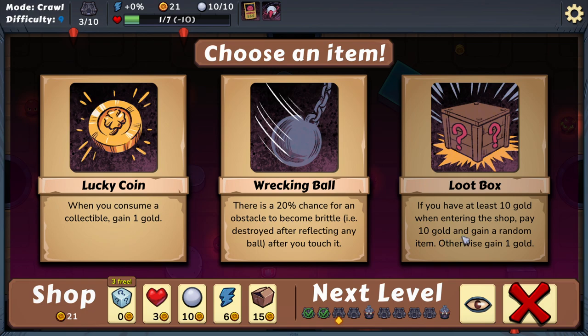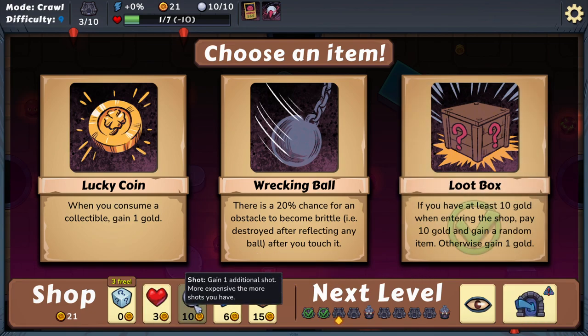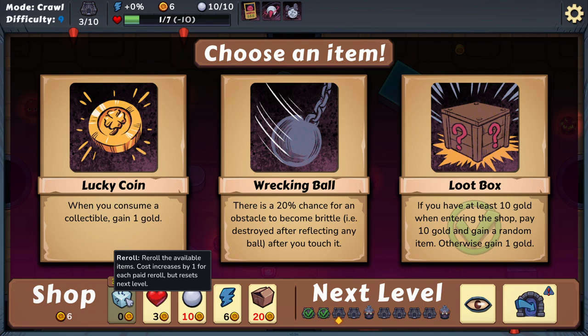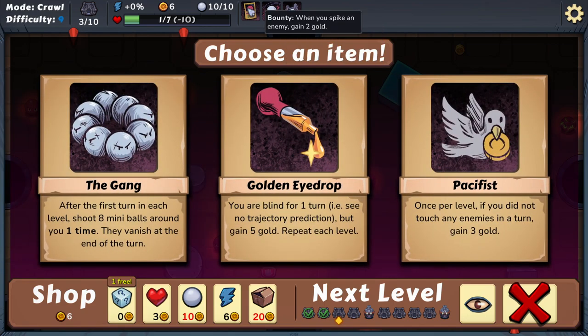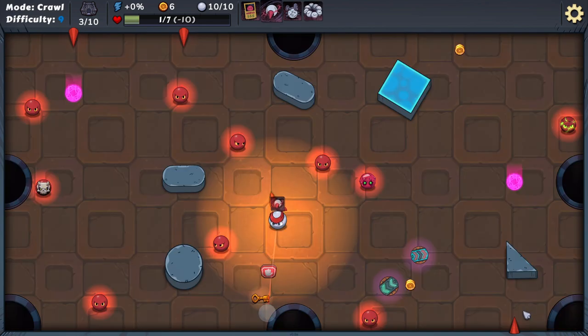Consumable collectible. Nice game. When you fall into a hole for the first time. Maybe it consumes a healing pickup. What is the one thing that when you spike? Oh, never mind. But once per level, if you did not touch any enemies in a turn after the first turn. Oh, okay. I like that.